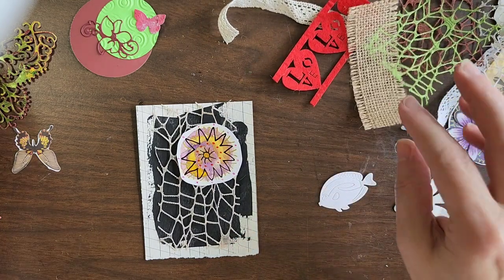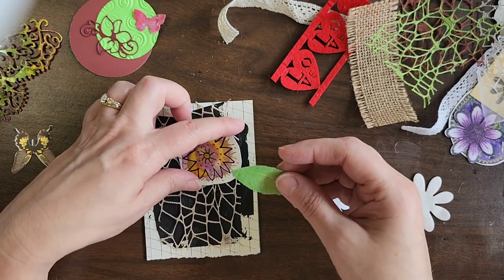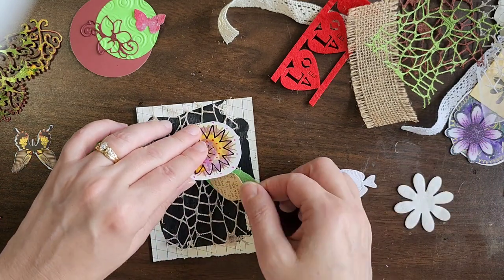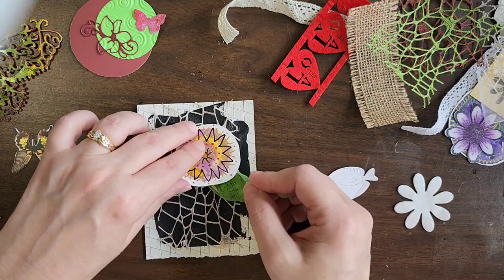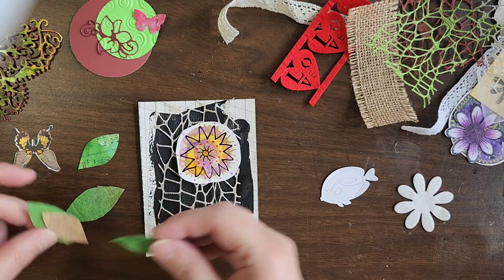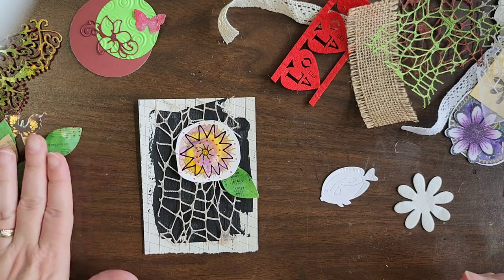Where are my leaves? Oh, there they are. And I have these leaves that I made a while ago. Some of them are made out of, this is like out of a wipey. You could do that. Or you could do this. You could do both of them. Or you could do music notes. That's kind of cool. I think I like the music notes. I don't know what the music notes are from, but I like that one.